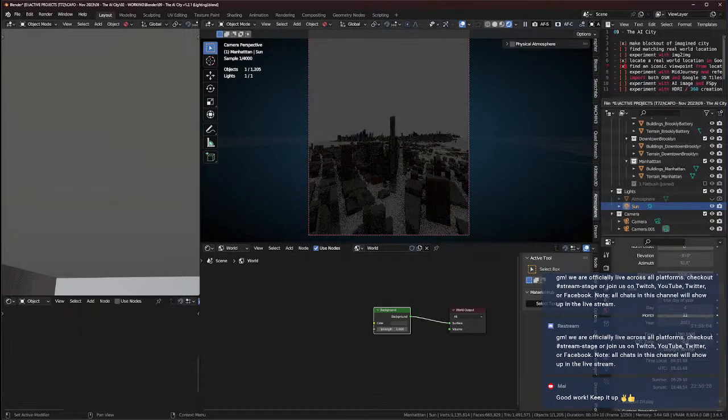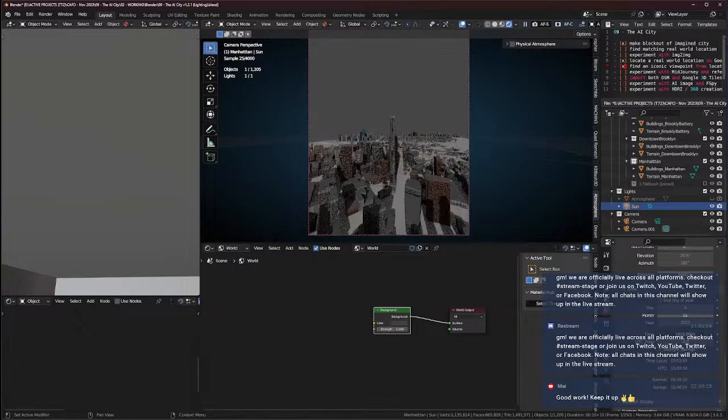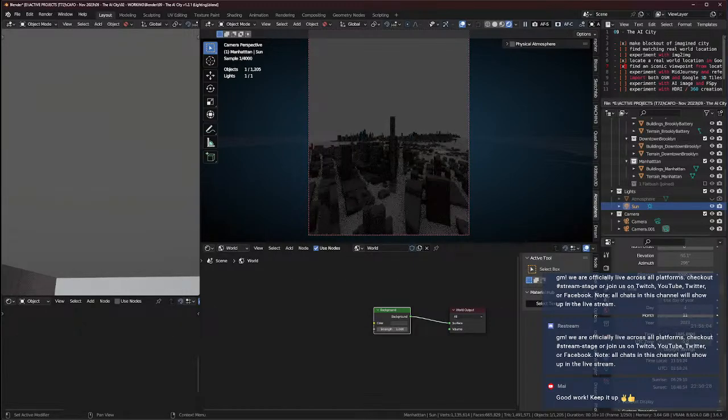I don't really know what the time thing is. Okay, so that's working. I don't understand how this time calculation works, but I want sunset, which is somewhere in here. Yeah, I don't know why that's not going.